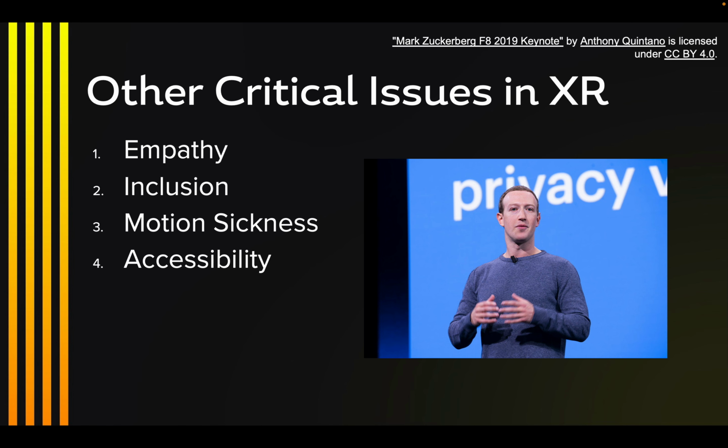Empathy is also something that is a very big topic with VR. You'll often hear that you can use VR to step into another person's shoes. But can you really understand complex topics related to identity by trying a VR experience for 15 minutes? It's almost identity tourism at that point. And we have another workshop on this whole topic as well. There's also issues with inclusion, safety, of course, motion sickness, and also accessibility.